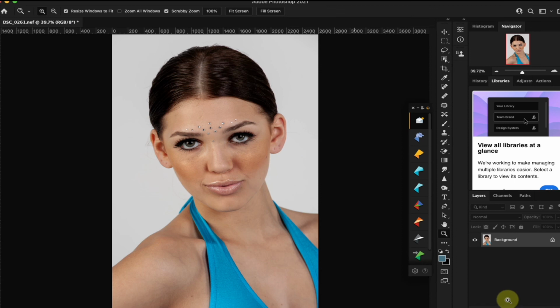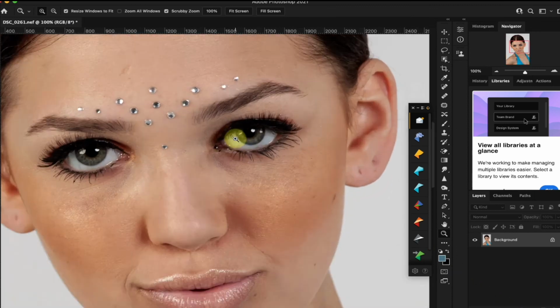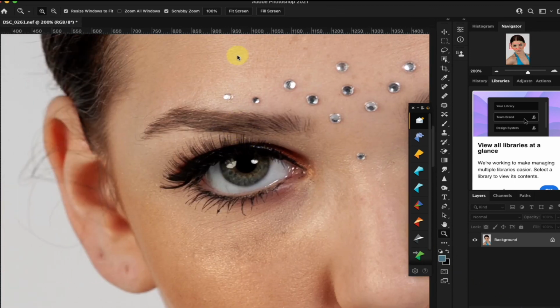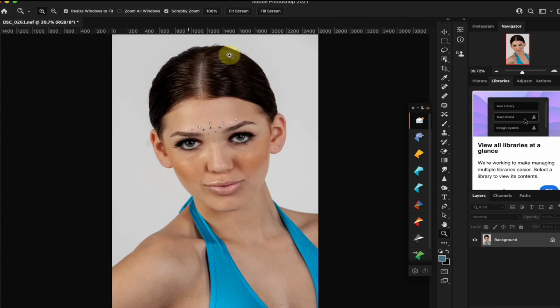But I personally don't use that as much as some of the other things that I use, like for skin softening and things like that. Yeah, I will use those more often because that's something people are going to ask for a lot. But I have had clients before that have had medical conditions which would cause one of their eyes to be somewhat lazy or something along the lines of that.